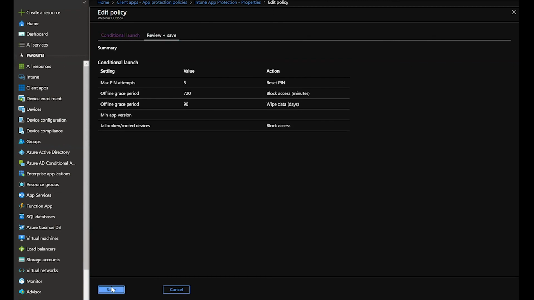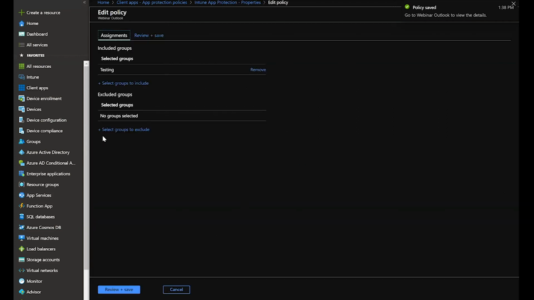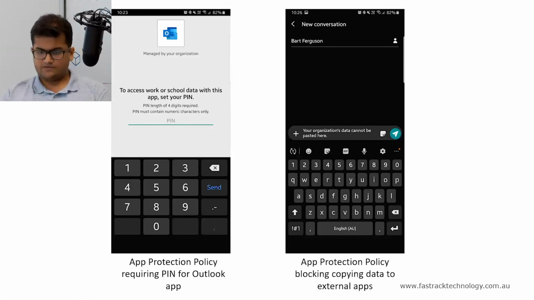And once that is done, you basically review it again and then assign the policy to the end users. And the magic will start happening from the Intune side of things. This is a screenshot that I took in the morning. Just to give a background, my device wasn't enrolled. It was a completely unmanaged device. So I pushed out this policy to all users, and this device wasn't managed.